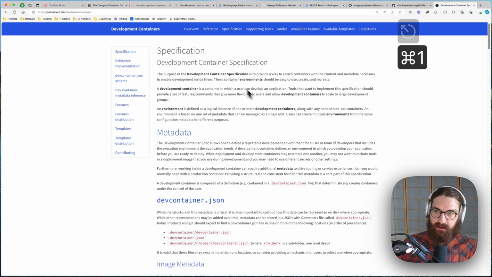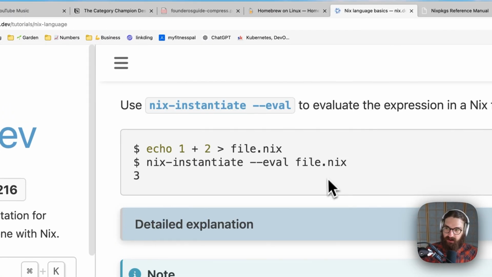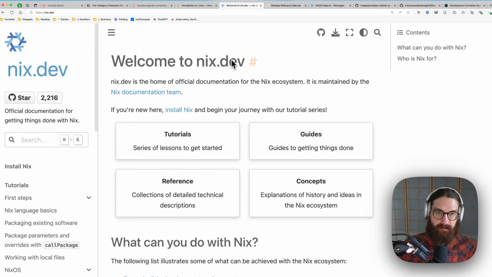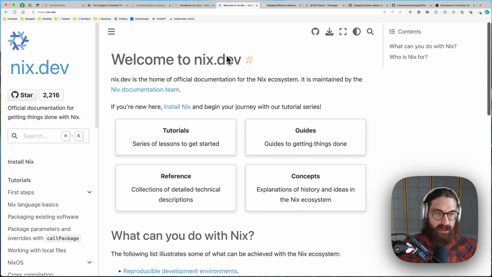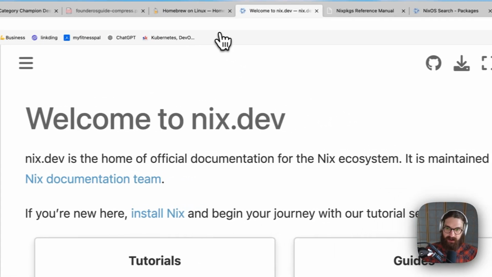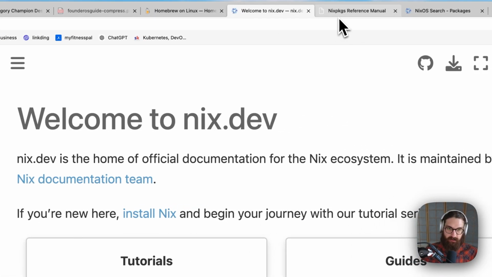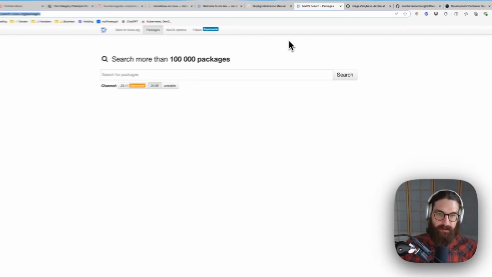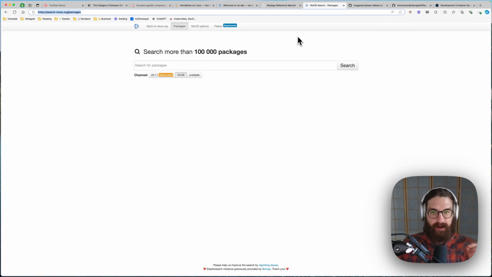That doesn't mean that I am not going to go deeper into NixOS at some point. I do want to build a full system sometime. I really enjoyed my Arch Linux build when I was daily driving Linux, and I am very intrigued by Nix, so I will do a full build of my own and just try it out. But for now, what I'm using it for is a simple package manager in my dev containers.